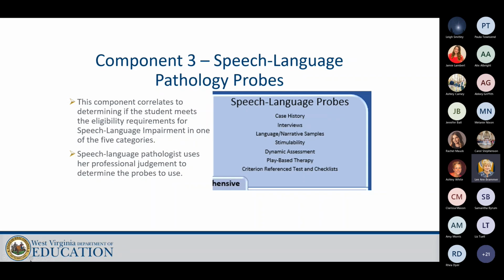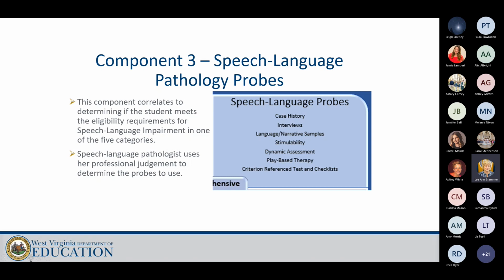And if you've heard of Marie Ireland, or if you've seen her on any of the SLP summits, there's free sessions that they offer. She has done sessions on there about evaluation and that kind of thing that have had 18,000 participants. So she's an ASHA fellow. Her work is stellar. And she's also worked with McLeod Crowe as far as their norms and how it affects the eligibility process. So I just want you to know this is information that we're using that has been tried and tested, and I feel very confident in using this information and saying that this is going to be appropriate for us to use.